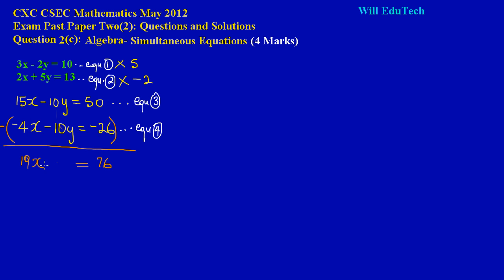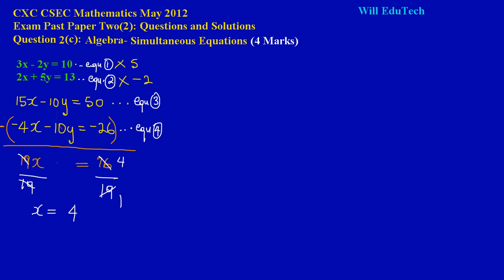Now we have a 19 multiplying x, so we must take the 19 to this side. So let's do the opposite of multiplication, which is division. So let's divide both sides by 19. So 19 into itself goes once, 19 will cancel 19 there. So x is equal to, and 19 into itself goes 1, 19 into 76 goes 4 times, okay? So x is equal to 4. Now we have solved for x.